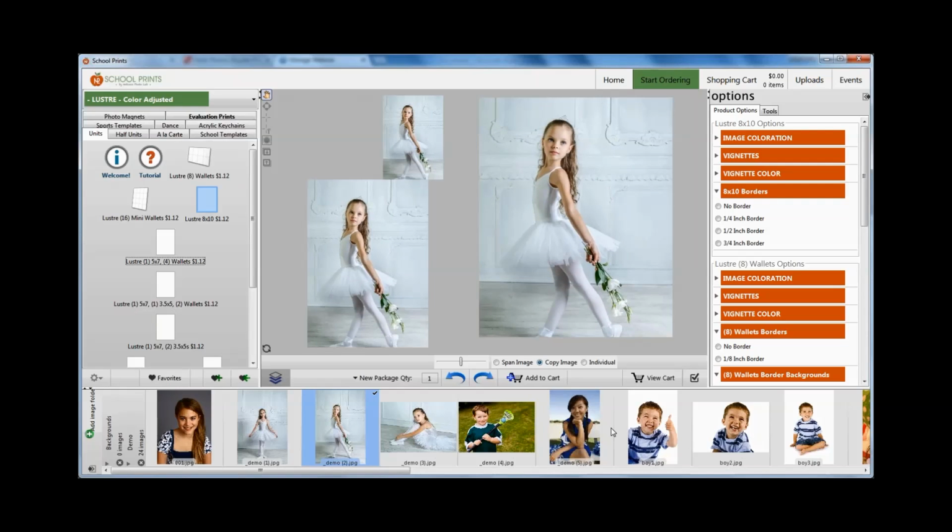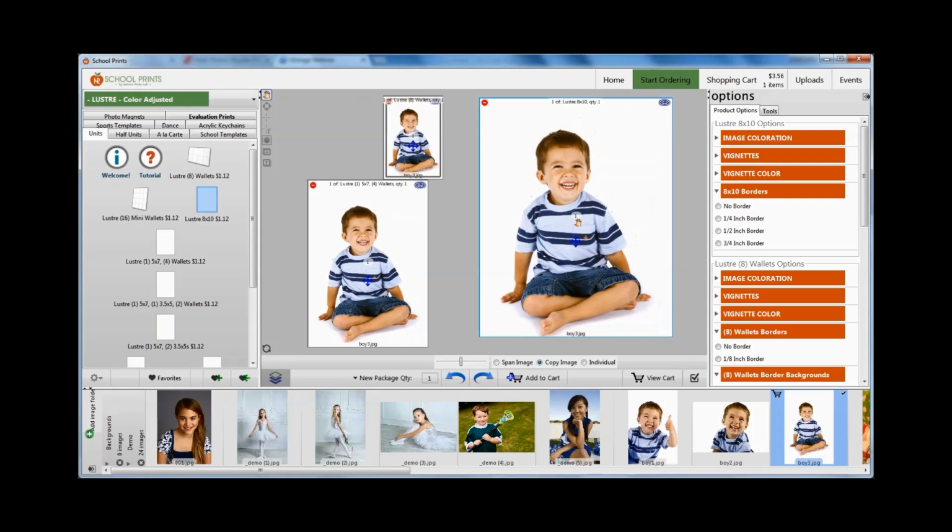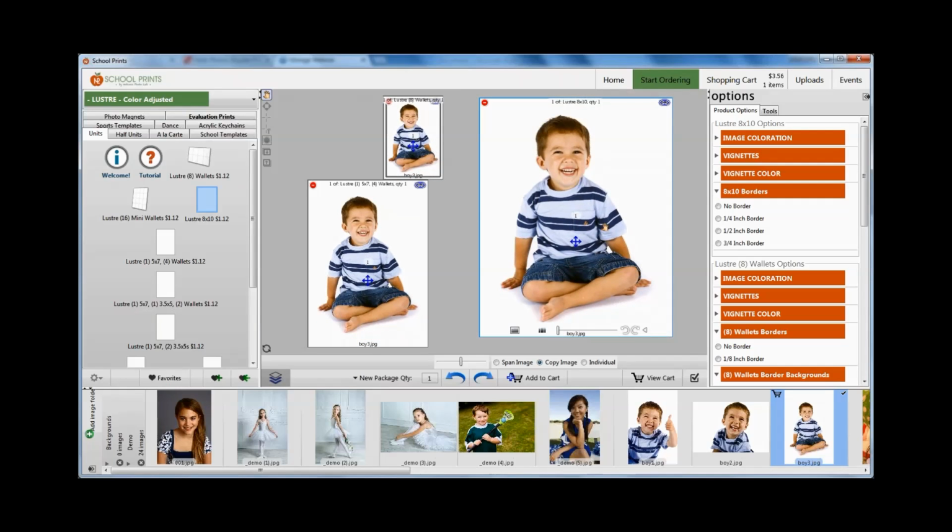Let me grab another image to demo this. I'm going to just drag this one in here. Actually, I double-clicked that one, you can see. And I also take notice that when I double-clicked on this and I add to the cart, it now has a little shopping cart icon. I just noticed that. I wanted to point that out. That's really helpful, so I just wanted to point that little tip out. Now, I drag this, or double-click this image, and now you can see his image came up, and I can scroll out and zoom.